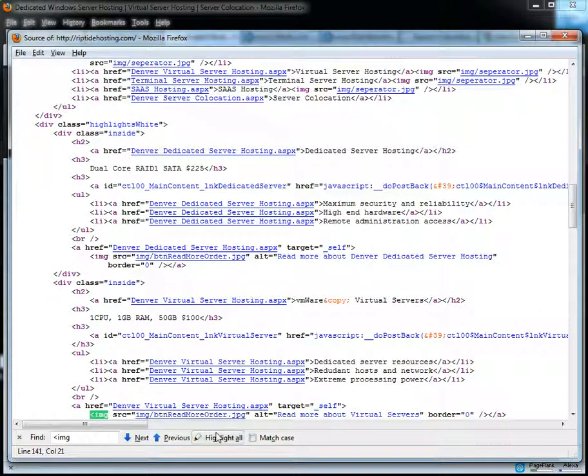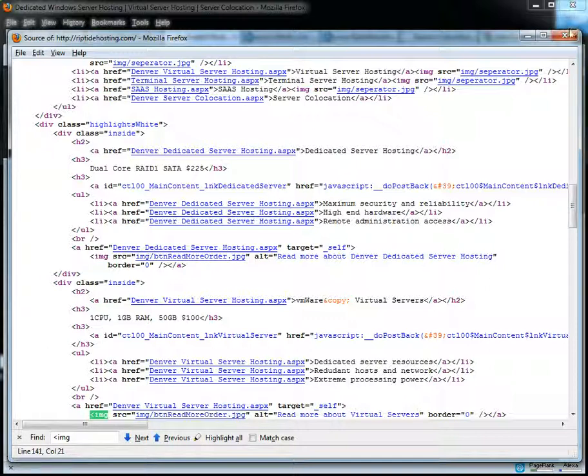Image source, read more. So in the older browsers, if you put your mouse over top of an image, you would see text. That was the alt text. So it's ALT, read more about virtual servers. So it lets them know this image is talking about virtual servers. If you have a picture of a barn, you say Texas Metal Barn, or you say barn, or Colorado barn, or learn how to build a barn, barn plans. You add that to each of your images just to really let the search engines know what is on that image, and oh, it might even help with your search engine optimization.